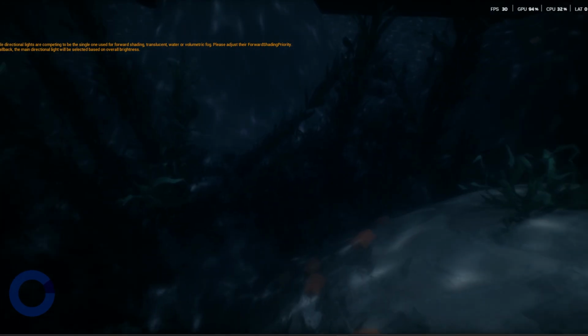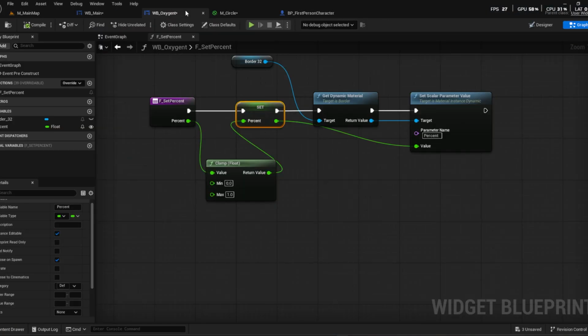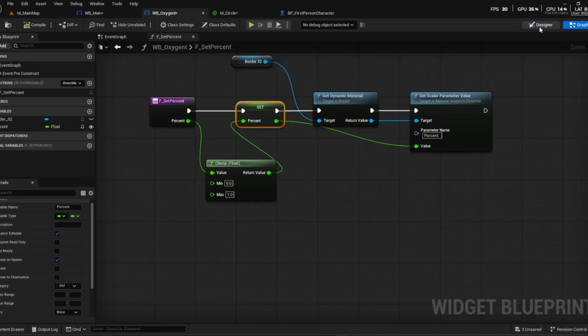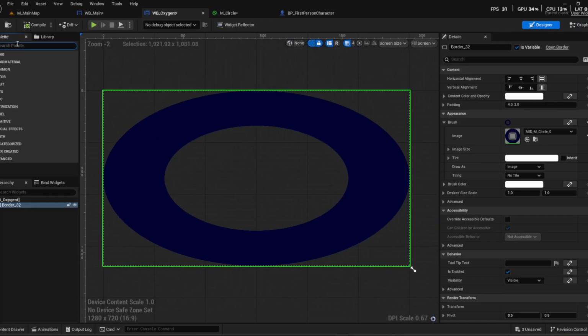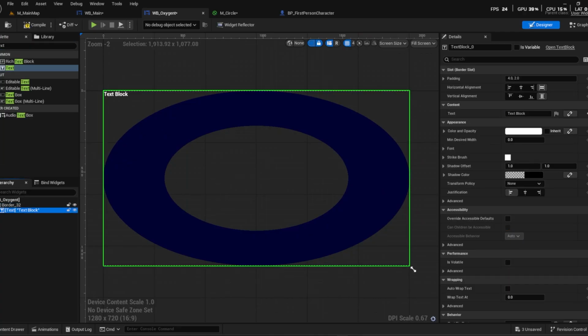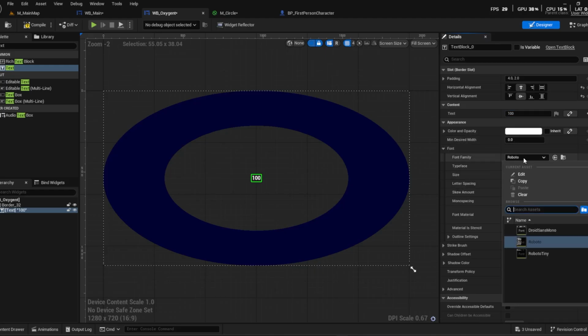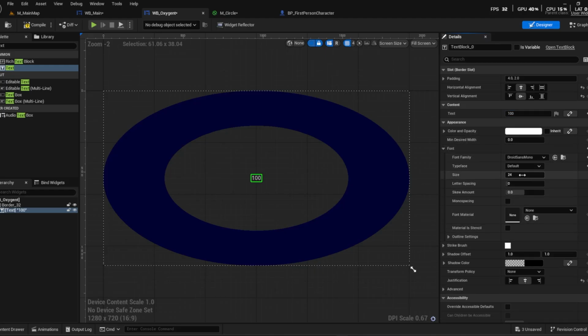One more thing that we can add is a text in the middle, so we can actually see what's happening. So we can do text, and this one can be in the middle, as you can see. For example, set it to 100. Let's have a cool font, I guess. Droid Sans 40, 45, 80.